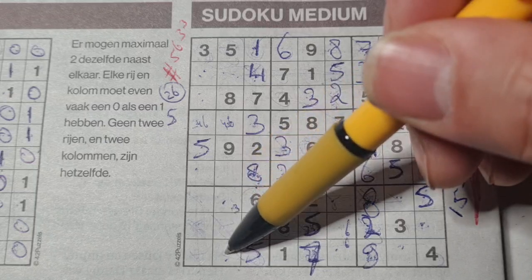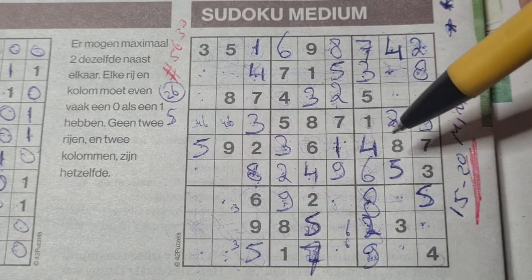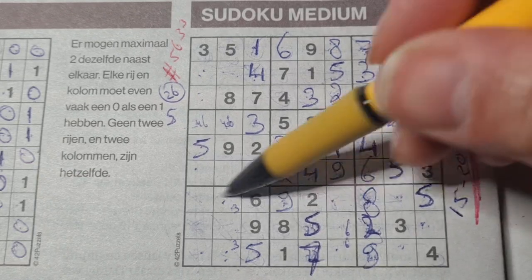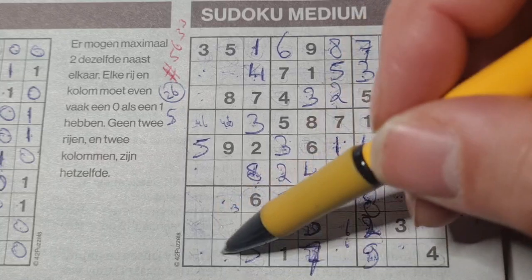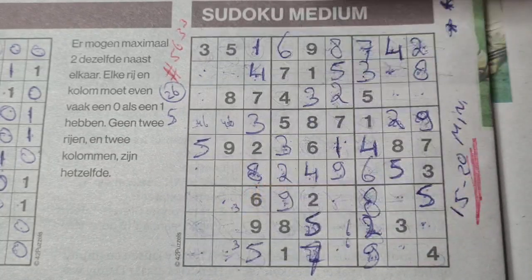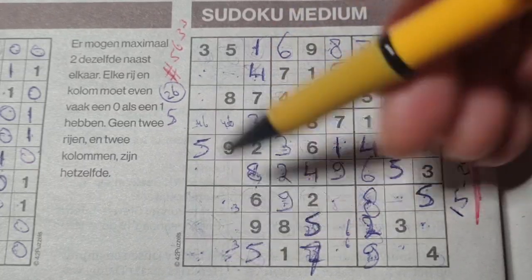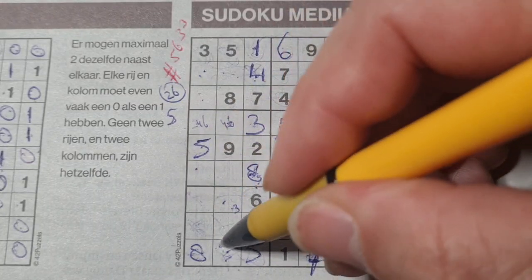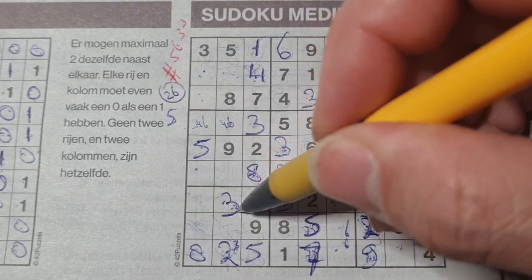Right, 2, and 8, yeah, we have a pair, the 2 and 8 in this row, the 2 and 8 in the row below, so last row, the only two places left for the 2 and 8 goes in those two boxes as a pair, 2 and 8. We have 8 in the second column, so no 8 there. 8 should be here, and the 2 goes there, and I've eliminated the 3, so the 3 goes there.